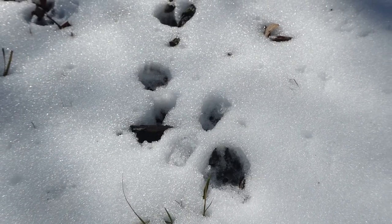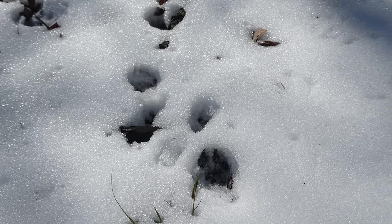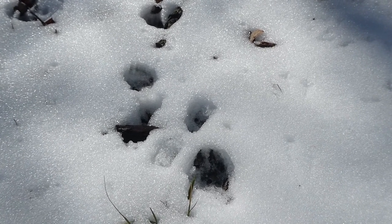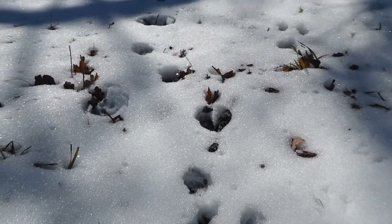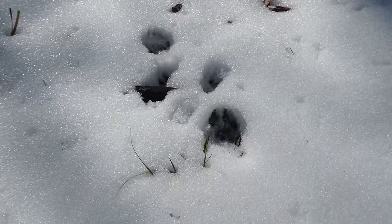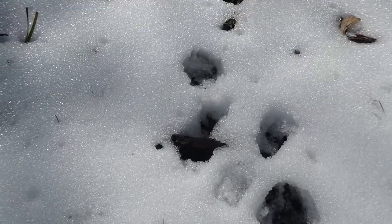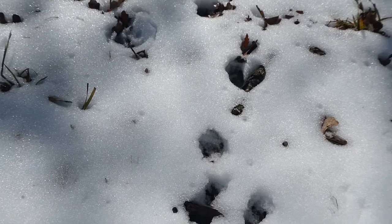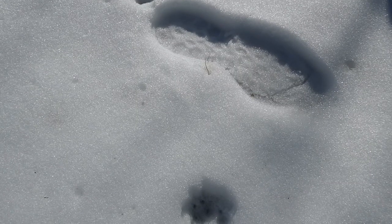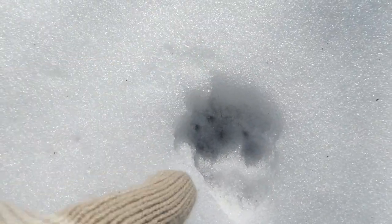In our yard we might see cats or dogs — just domestic ones. Out here at the lake we can see tracks of foxes or bobcat. One difference in seeing those tracks is cats will retract their nails when they are walking. Dogs can't do that — dogs cannot pull in their nails. So I can see some nail marks in this one and it makes me think it could be a dog, but I'm thinking more fox. We see a lot of red foxes out here. Here's a human print next to one of our fox prints, and we really like this print because you can not only see the marks where the nails pushed down but also the toe pads too.